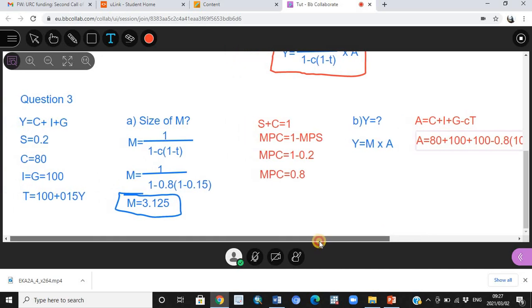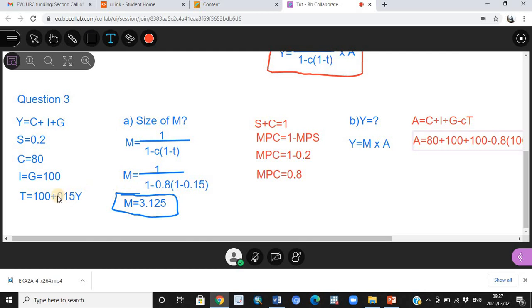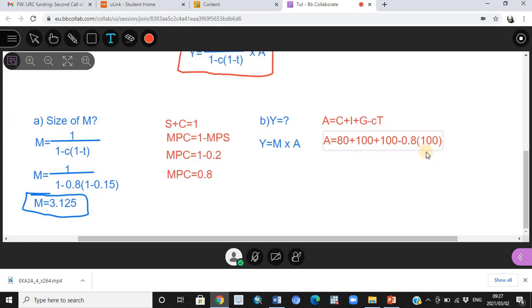Other people would say, but then where is 0.15y? Again, I'm going to explain this. We cannot include the 0.15y here because we have assumed that CT is autonomous, and 0.15y is no longer autonomous, it depends on income. Therefore, we used it to construct our multiplier. In other words, using this here in the multiplier, we are duplicating the values. So we are duplicating efforts. We cannot do that.